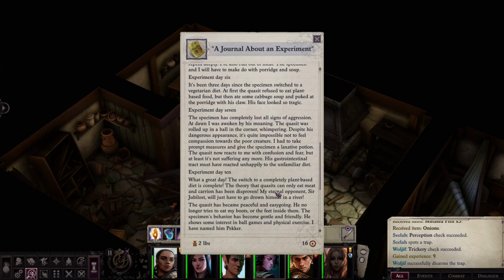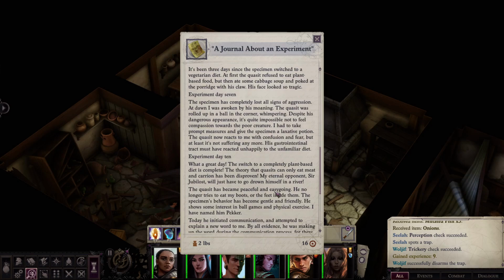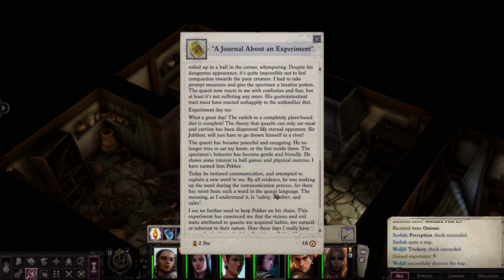Despite his dangerous appearance, it's quite impossible not to feel compassion toward the poor creature. I had to take prompt measures and give the specimen a laxative potion. The Khajiit now reacts to me with confusion and fear, but at least it's not suffering anymore. His gastrointestinal tract must have reacted unhappily to the unfamiliar diet. Experiment Day 10. What a great day! The switch to a completely plant-based diet is complete. The theory that Khajiits can only eat meat and carrion has been disproven. My eternal opponent, Sir Jubilost, will just have to go drown himself in the river.